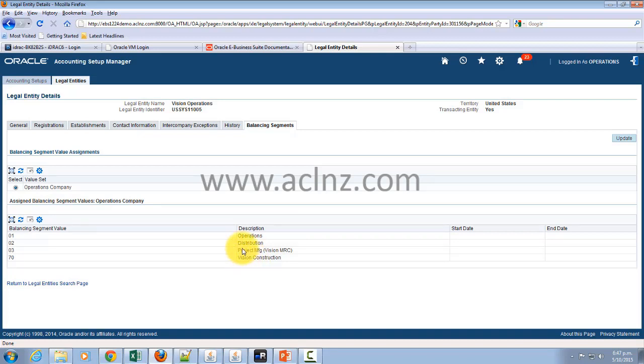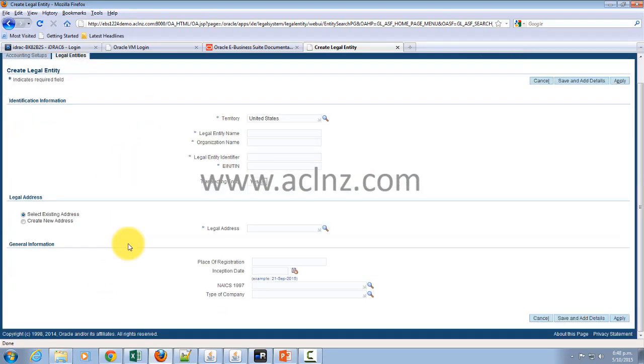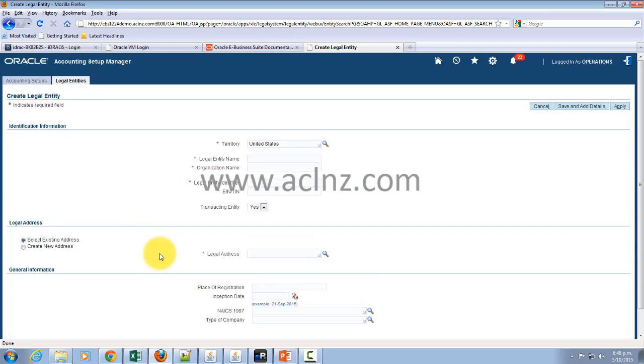So that's the process to update it. You can simply use the update button, go inside, change the values if you like, and then save it back. At the same time, you can create a new legal entity right from here, which is as simple as that. So as you can see, this is almost like a workbench, and especially useful to an accounting super user or an implementer to manage not only the definition of legal entities but also the associated ledgers.